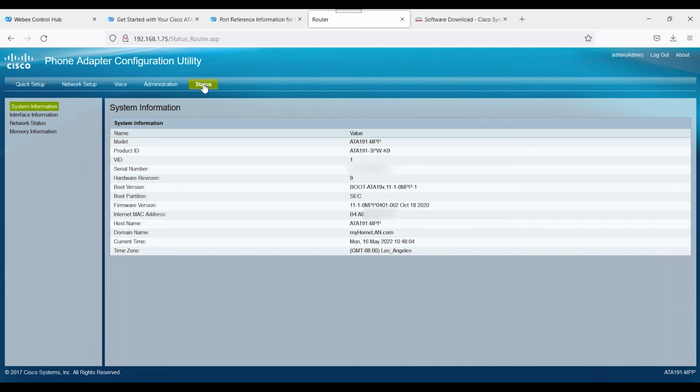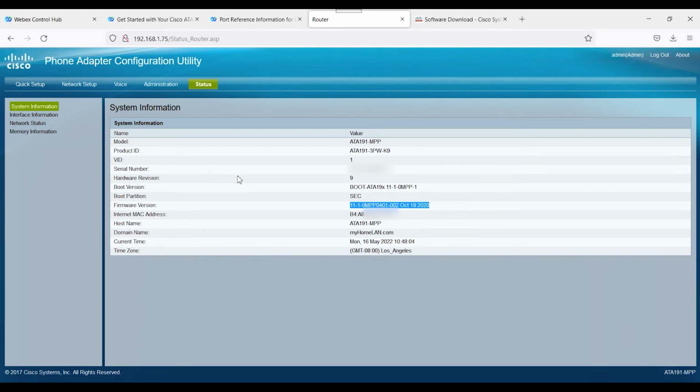We're going to take a look at the current firmware. So it has fairly old firmware, 11.1 as of October 2020. And the key thing is we want to make sure when we're doing the onboarding of the ATAs to WebEx calling, and this applies also to other services, to minimize risk of running into issues with the provisioning or the onboarding phase. You want to make sure that the unit itself doesn't have very old firmware.